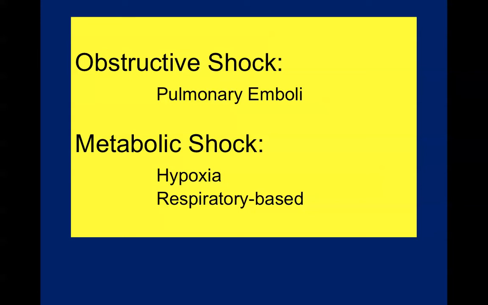The other type is called metabolic shock, and this is purely due to severe hypoxia, usually respiratory based. This is the person with an oxygen saturation of 50, or 40, or whatever. Really, I've seen in the low 50s before, so it does happen. And as you already know, muscles need oxygen as well as glucose to function. This person doesn't have the oxygen. The blood vessels of the arteries and veins can no longer hold tension. They can't constrict, so they dilate out. So you get this low blood pressure because of the hypoxia.